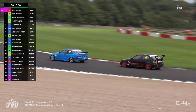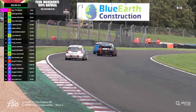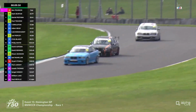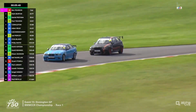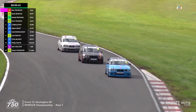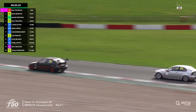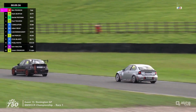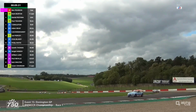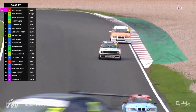Stuart Pywell there is doing battle with Carl McMillan. He's got through now up into 14th place. Just behind them as well, I think that's the car, yes it is, of number 31, Paul Laramie, the driver from Chesham, who's the head of programme management. He is 42 years of age, started racing in the BMW Car Club Racing Championship 5 years ago. He also is a regular sim racer with the Virtual Reality Racing Club as well, so that probably gives him some extra experience of the circuits.